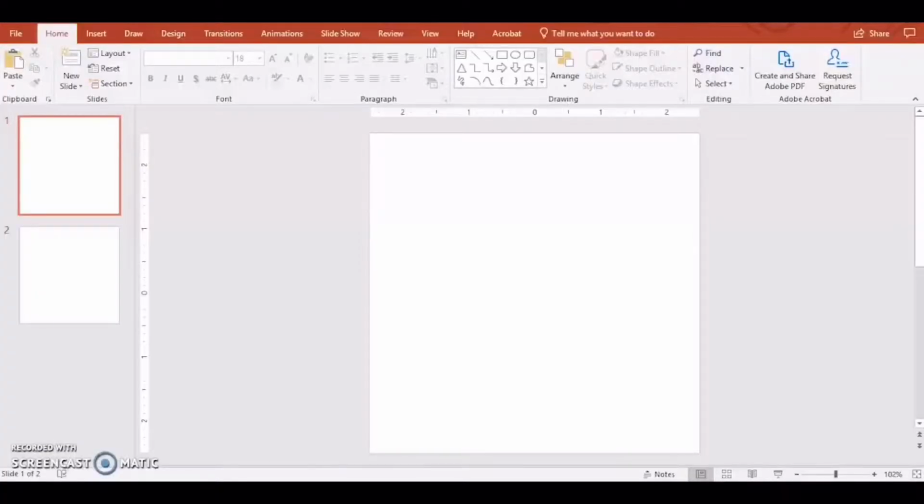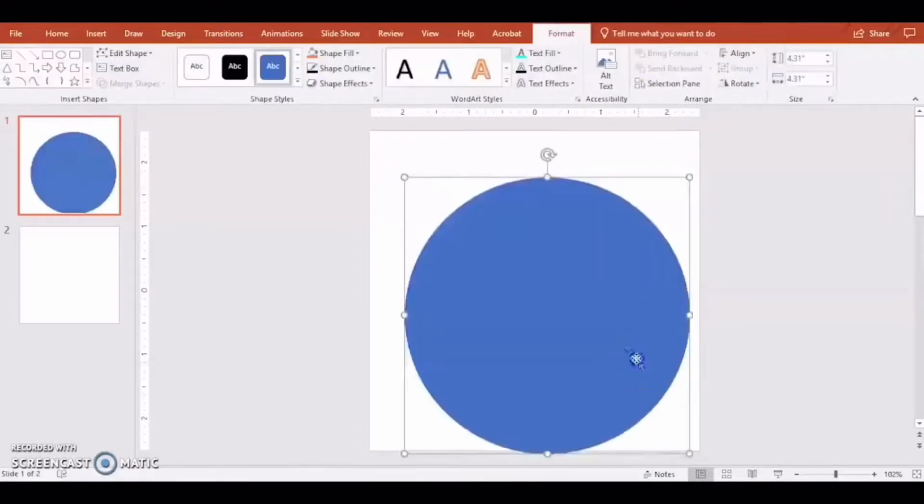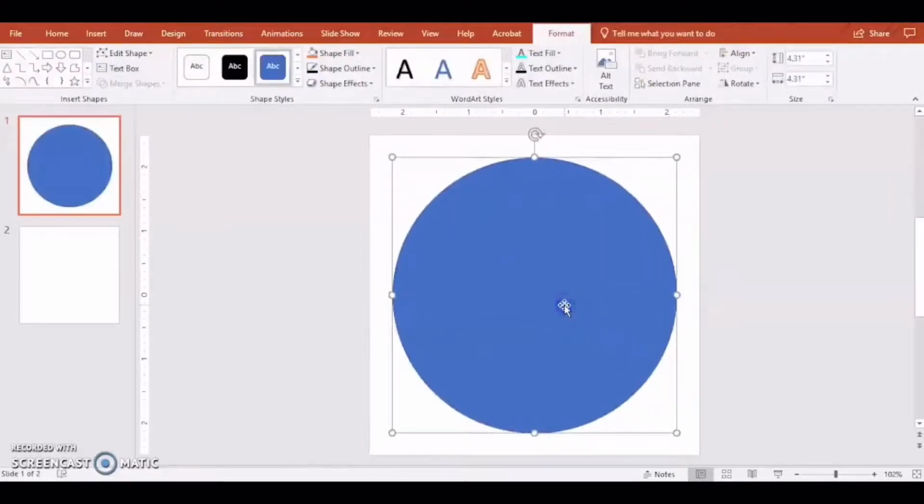Let's get into it. Okay, so I'm going to show you quickly how to create two logos, a regular logo and a photo logo for your Instagram or your TPT or whatever you want a logo for. I already made my page dimensions a square, so you want to make it like 8x8 or 12x12, whatever your heart desires, as long as the dimensions are a square. And now I'm going to go to insert a shape and I'm going to create a circle here. If you hold down shift while you're dragging your shape, it will stay a perfect circle.